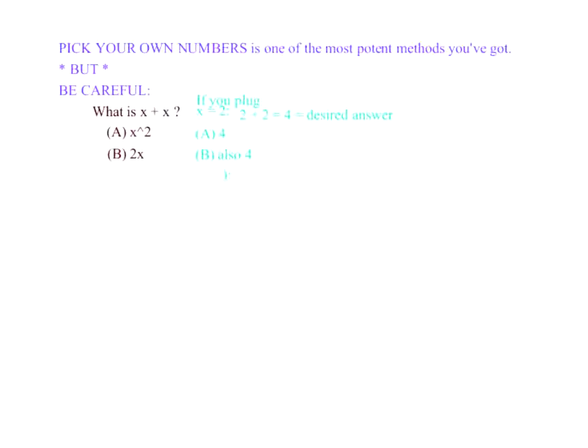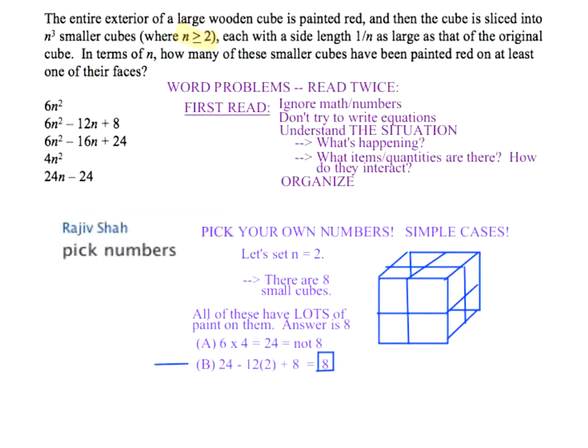This is unfortunate, but it's not a big deal, because all it means is that you just throw another number in there and don't worry too hard about it. If you plug in any other x that's not 2 or 0, like 5, then 5 plus 5 is 10. And A is not 10 anymore. It's 25. And B is 10. So this is the worst that can happen, but you do have to keep going when you get your 8, especially because you have picked the simplest possible case.